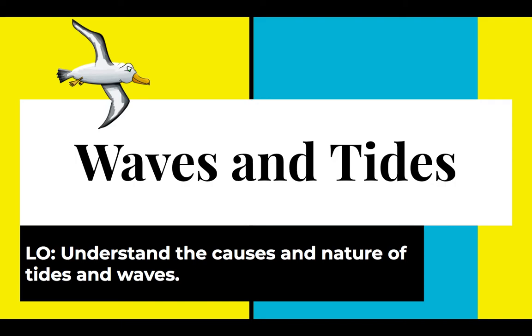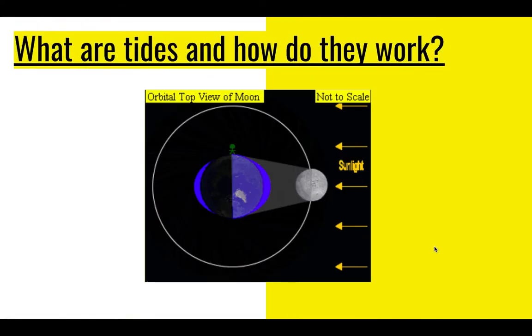So here's the title, Waves and Tides, and in this lesson we plan to understand the causes and the nature of tides and waves. Now, during these lessons, you can obviously pause the video if you want to, and complete parts of the worksheet. You can also write questions to me on stream on Google Classroom. I'll be available all the way through the lesson time period. If you write on there outside of lesson times, obviously I'll respond to you, but it might take a little longer.